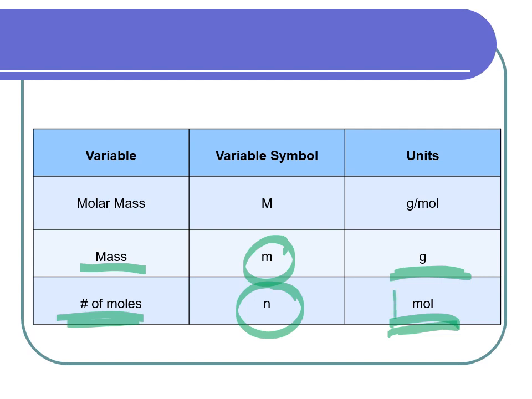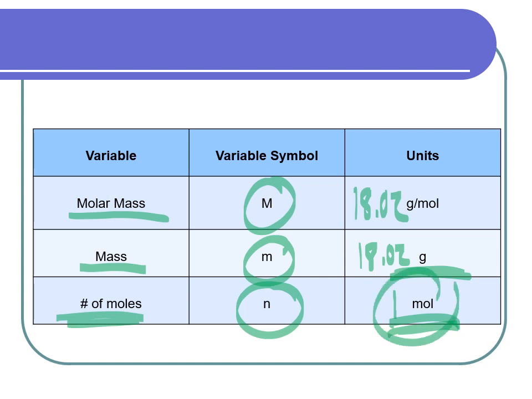1 mole of water, it would weigh 18.02 grams, meaning that its molar mass, and make sure you capitalize it, this is a capital M here for molar mass, its molar mass would be 18.02 grams per mole. Since 1 mole weighs 18 grams, then the molar mass would be 18.02 grams per mole. I'm going to intentionally not give you the formula for calculating between these 3 units.